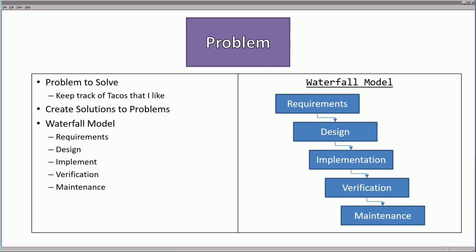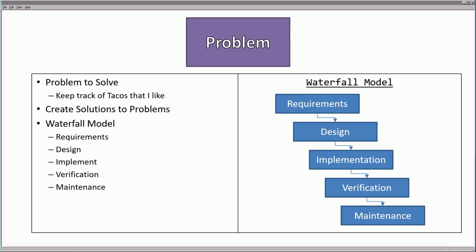Now, the purpose of what we are doing is we are creating solutions to these problems. There are a number of problem-solving solution strategies. One of those models that was used early on in computing was called the waterfall model. Now, this model is really good for very small projects. But when projects get larger and larger, then we may want to consider other types of models. But once again, if it's a small enough problem, this model is fine to solve a lot of problems.